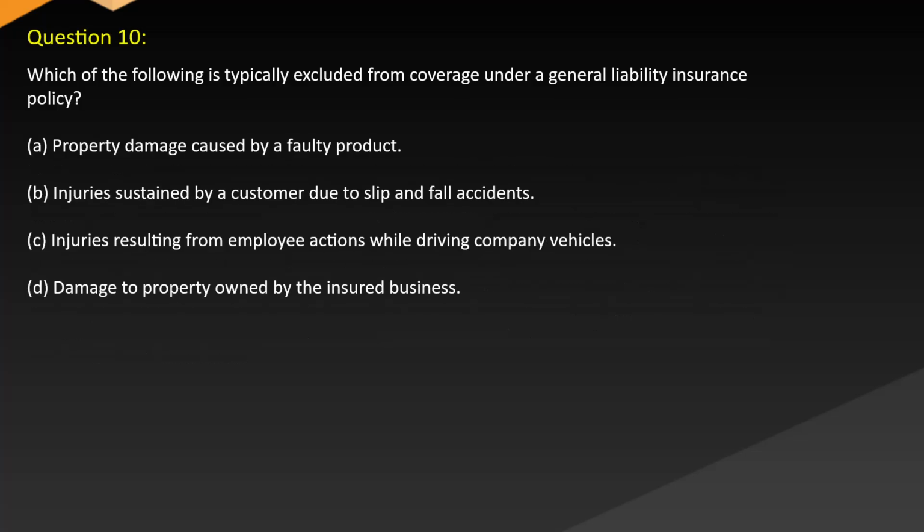Question 10. Which of the following is typically excluded from coverage under a general liability insurance policy? A. Property damage caused by a faulty product. B. Injuries sustained by a customer due to slip and fall accidents. C. Injuries resulting from employee actions while driving company vehicles. D. Damage to property owned by the insured business.